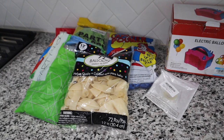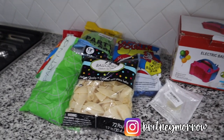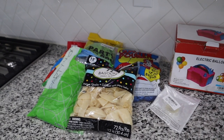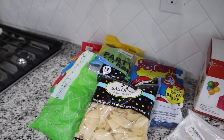All right guys, so I am starting out with Fletcher's balloon garland first. I always start out with this first because it's very easy to make. Really, it truly is. It's just so time consuming, so I want to go ahead and make it. His birthday is actually in 2 days, so I'm going to go ahead and make it because there's so many other food preps and decorating that I need to do. So we're about to get this done, but I wanted to show you guys first everything you need.